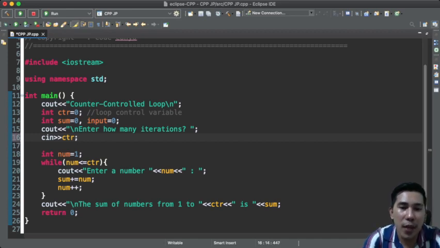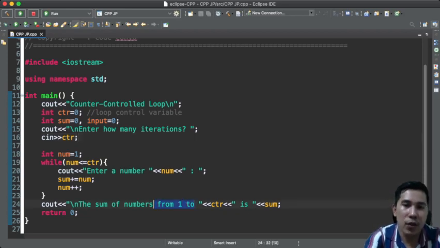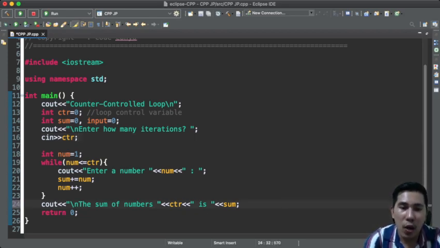So let's run the program now. And then we will need to change this one, the sum of numbers, or rather just the sum is.